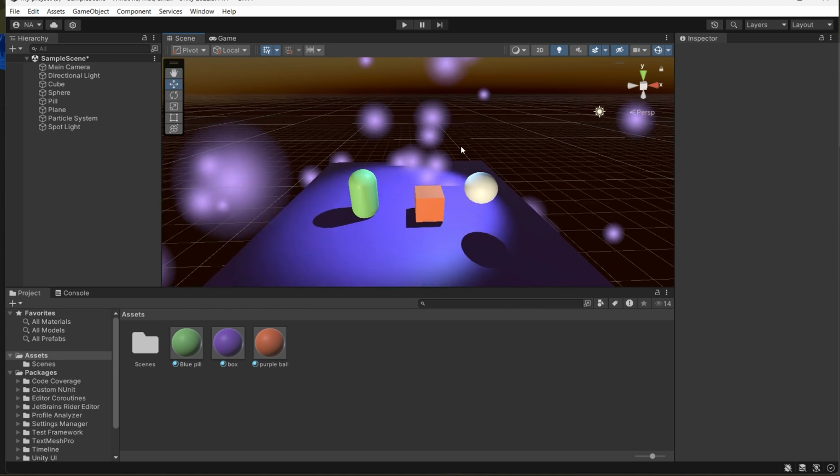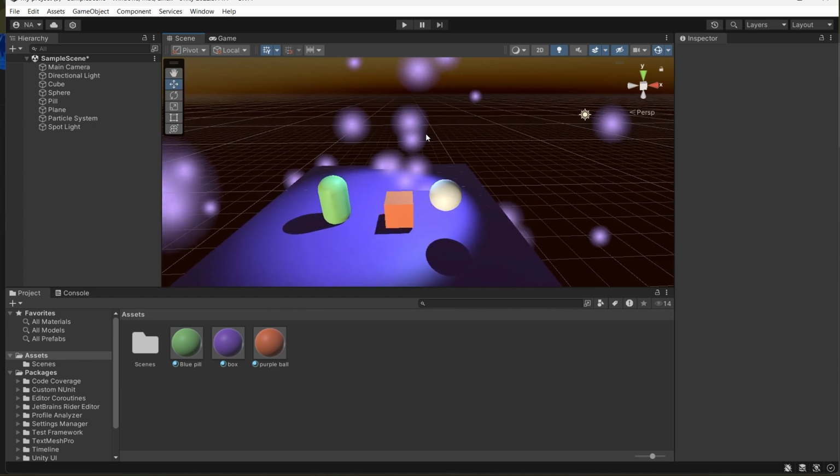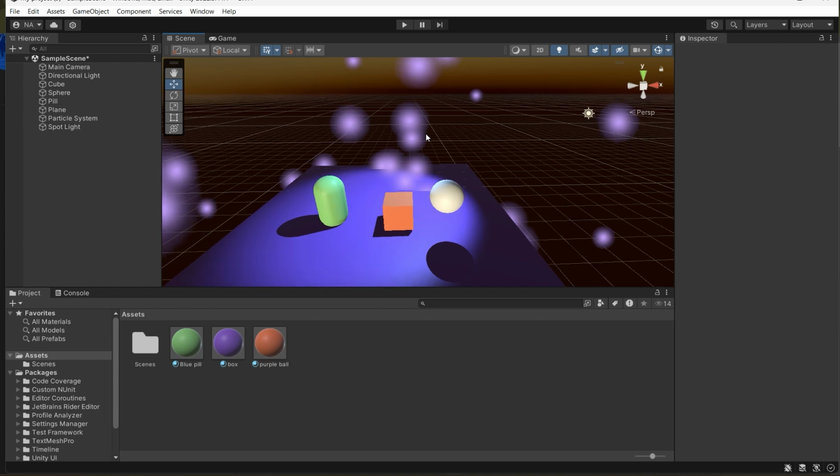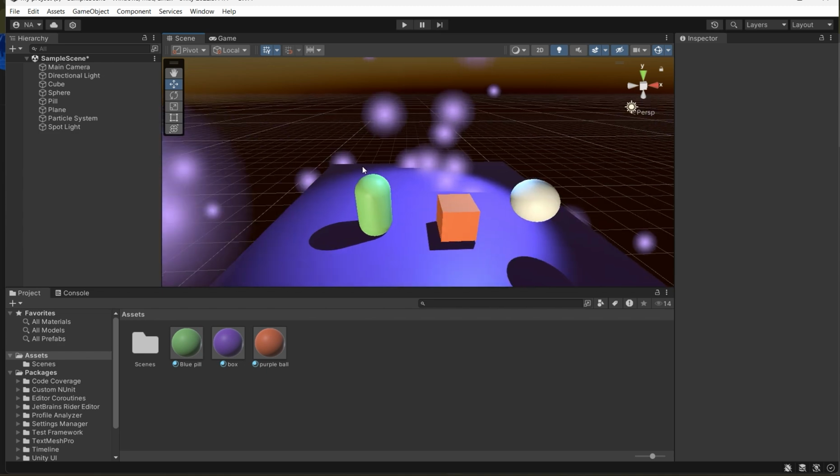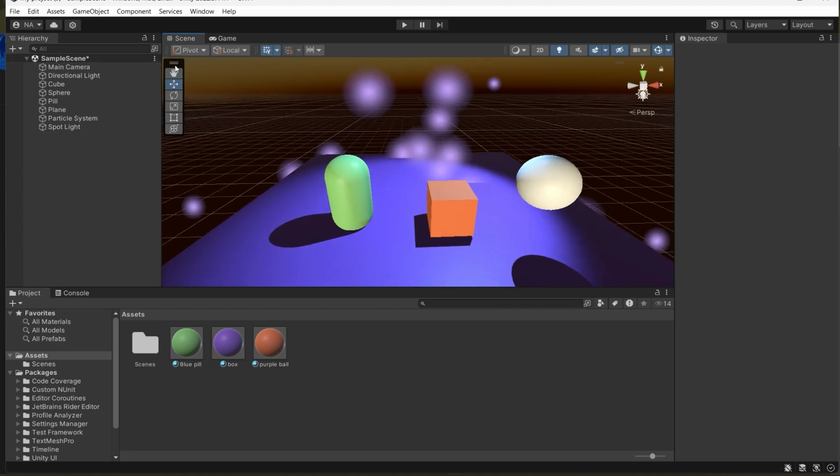Okay, so actually I forgot to explain the transform manipulation. Right here we have the tools. We have the move tool, rotate tool, and scale tool, and then the transform tool.